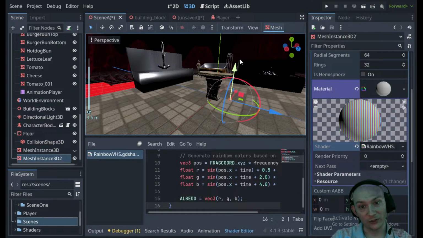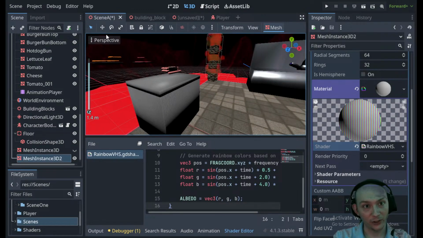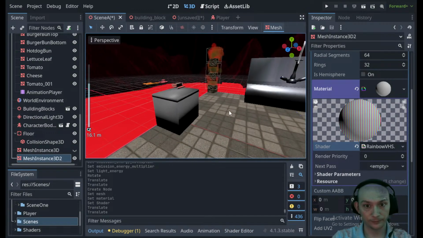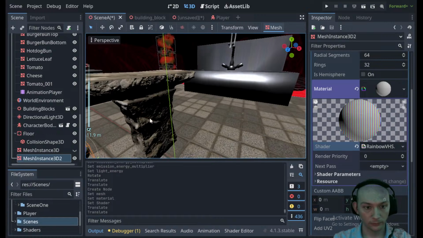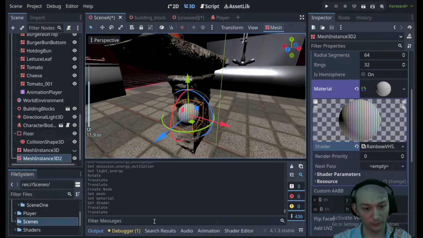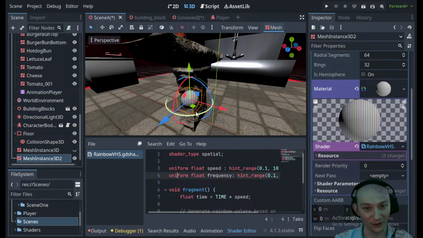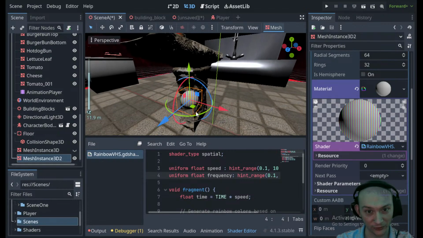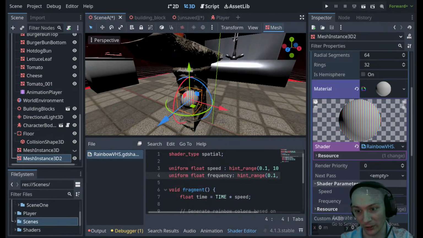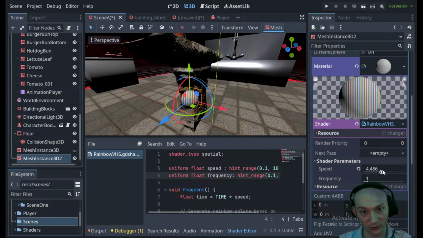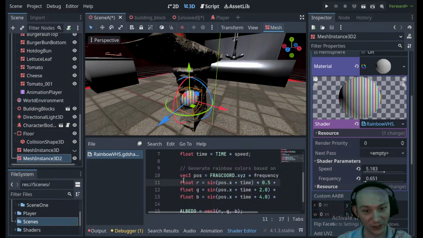And as you can see, interestingly enough, all the spacing is correct in here, which is so weird when it copies the shaders. So, and then we can go to these parameters and change the speed of how fast it goes and the frequency of this. So I made this with ChatGPT.